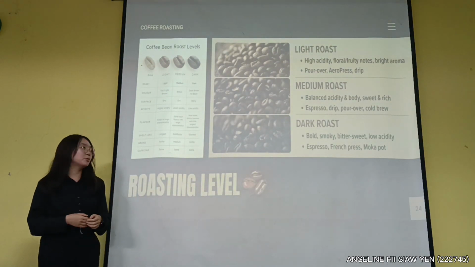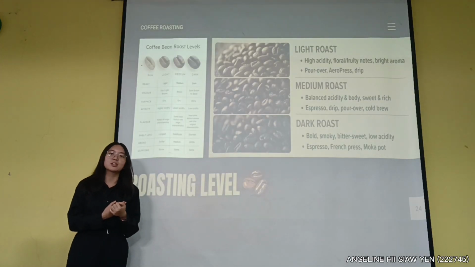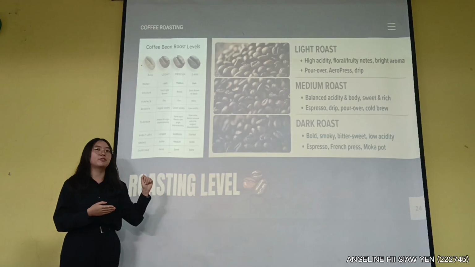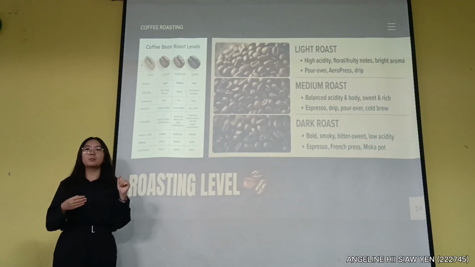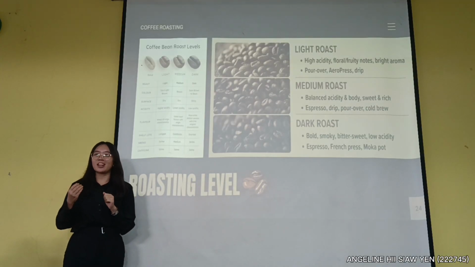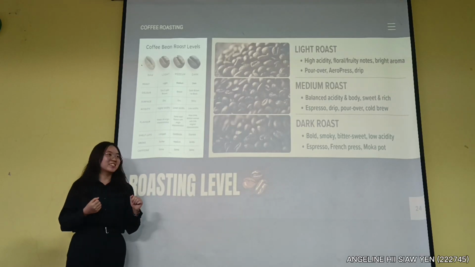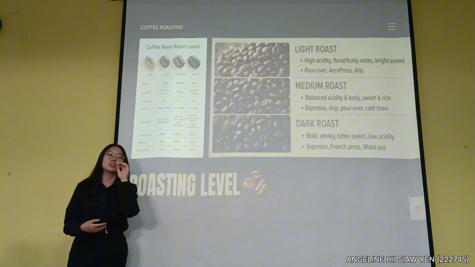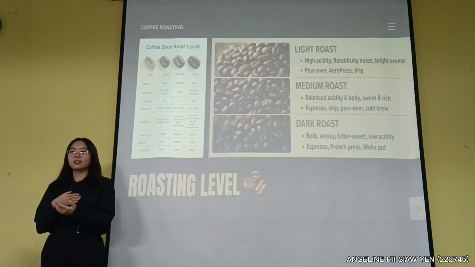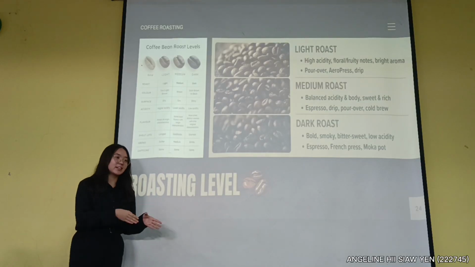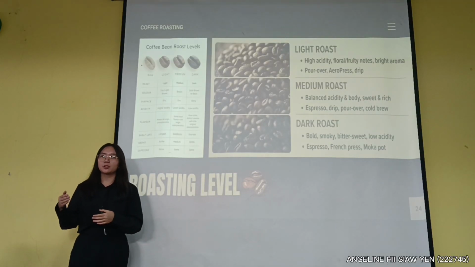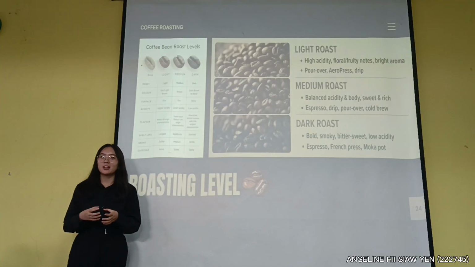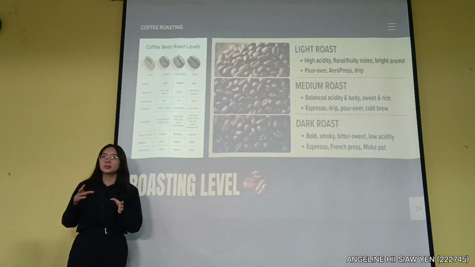So the different roast levels will create different flavor profiles. Do you guys think which roast level will have more caffeine? You guys guess? Yeah, correct. Actually, the answer is light roast, because caffeine is heat stable, so it can last longer. It can stay inside the coffee bean even when you roast for a longer time. But the dark one will have less because of the loss of weight, the mass. Because just now I said, during the roasting they expand but lose weight.